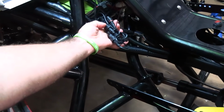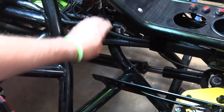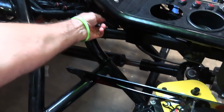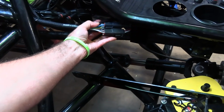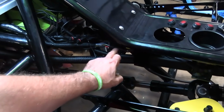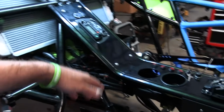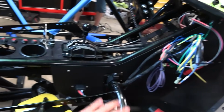We're gonna tie into that little bundle right there. That'll all get tied up nice and neat, and then run the rock lights up to the front. You can see our Deutsch connectors all sit right here, just past the cup holders for the rear tail harness. And that rear tail harness is basically from here back in the buggy, everything electrical. And then from there forward, the wiring harness is split into two separate pieces.